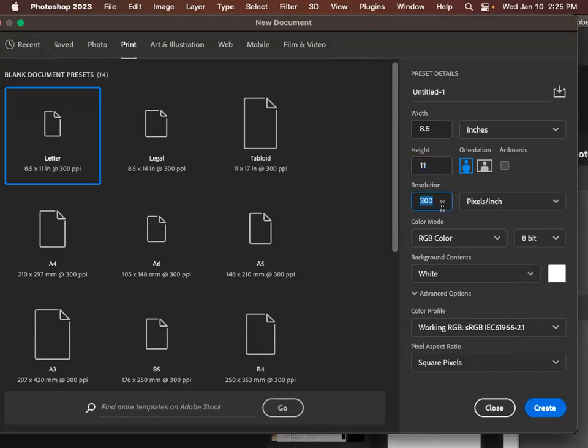But this is the important one. Everybody here. Some of you guys may know this. Some of you guys may not. All right, we're creating a brand new file. This is not a photo we're editing. We're creating a brand new file that we're going to put photos into. All right, 300 pixels per inch is standard high resolution, not 299, not 301, not 153, 300. That is a standard. Okay, you guys are going to learn that. That's standard high res. And you got to do it right now.